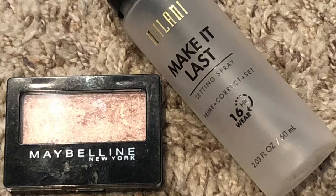Next, I'm using the Maybelline eyeshadow. I don't remember the name, but I'll put it down below. And I'm spraying it with the Milani Make It Last. I'm using the Wet n Wild shader brush, and I'm packing this eyeshadow all over the lid.